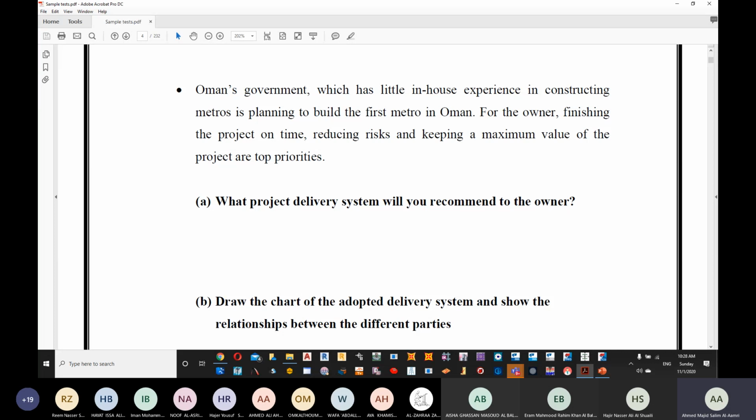Now, in which method will there be fewer chances of having errors in the design? In traditional, where your designer and contractor are different, or in construction management at risk, where your designer and construction manager are different, or where you have one company doing the design and the construction at the same time, and from the beginning the designer is sitting with the contractor to ensure that everything is going correctly.